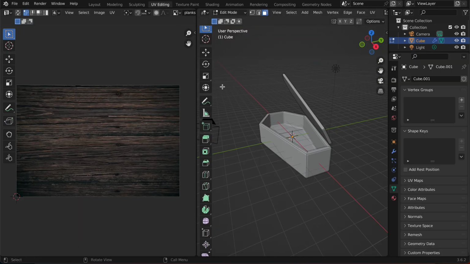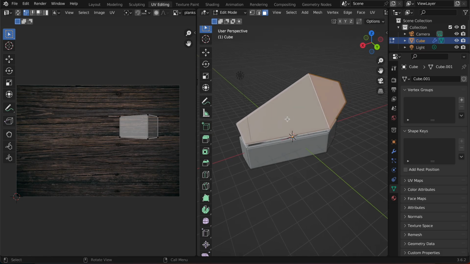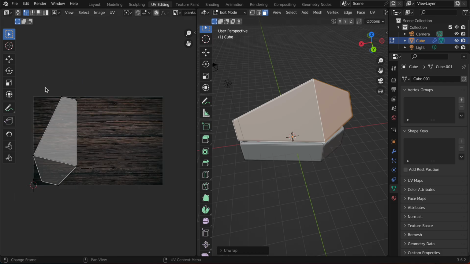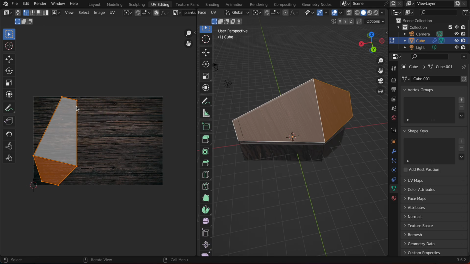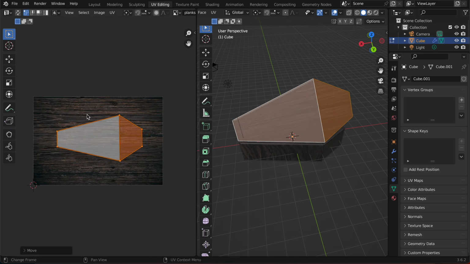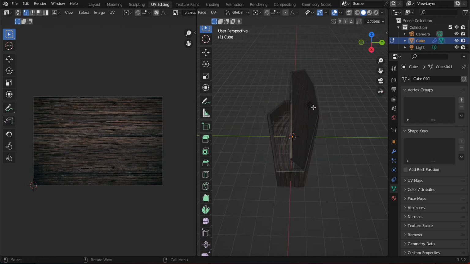So if we go to UV editing, I'm going to just select these faces like that. I'll just press U to unwrap. So I'll get something like that. Let me look at this. So if I click right here on this little shading check mark, I could put texture so I could see what's going on. So I'm just going to probably rotate that like this. And I'll just put that like that. Yeah, that's looking good, I think.